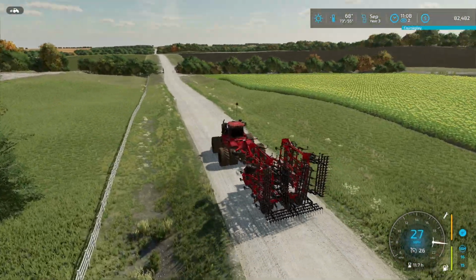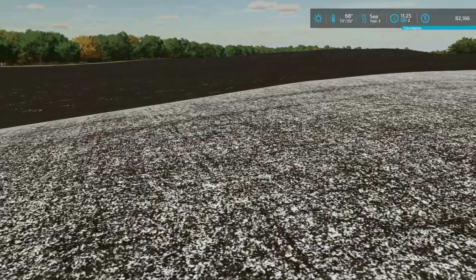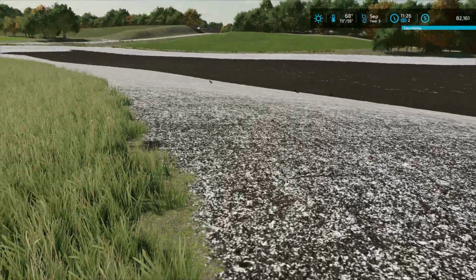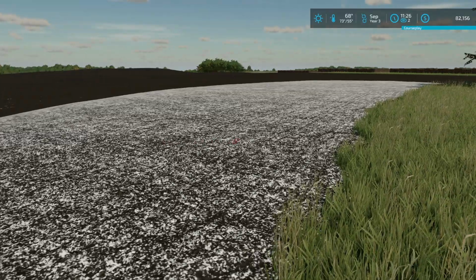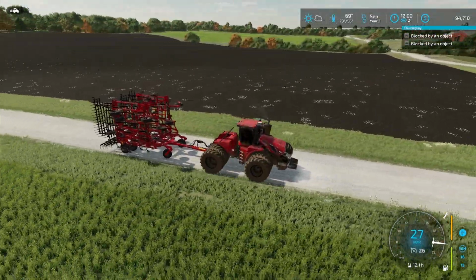So we're going to go hit this one over here on the corner. Shouldn't take very long at all. While I was trying to figure out what the next worker was going to do, I realized that I hadn't put any lime on this field yet. So we got the worker out there. This thing is going to be looking perfectly good here on the precision score. That way we can go and get a little bit of an extra boost here. Well, that was easy money. Let's go see how the workers are doing.